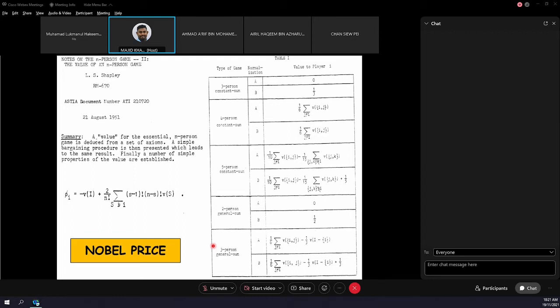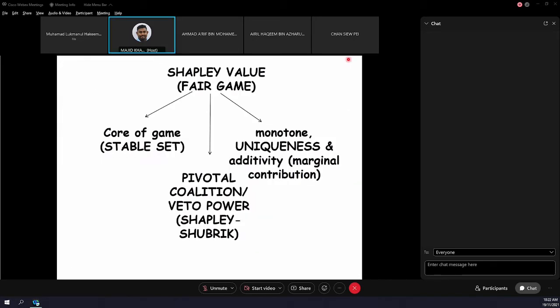And do remember, for 2 persons it is very easy. You just do 0 or half. While for 3 persons, you need to know the order. Even though they have two types of order, we know which one we need to choose. And the main important thing from this result is you need to use the order, and they have already well established the model. Okay. And what we're going to look for today, we are looking at monotone, uniqueness, and additivity.